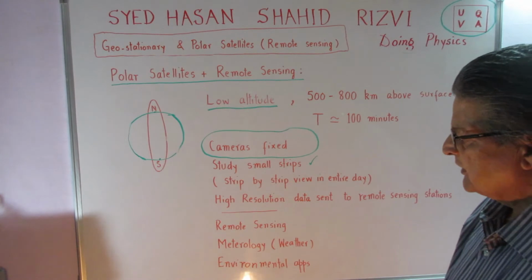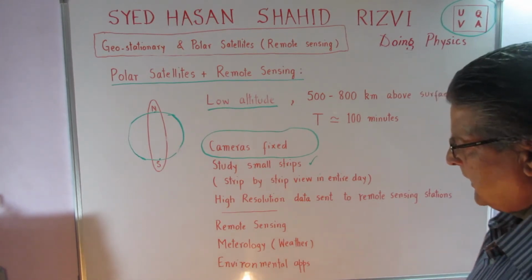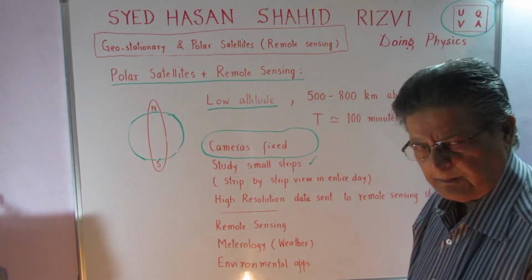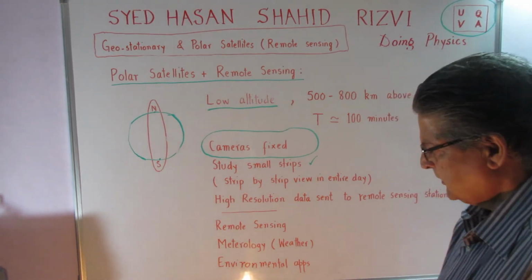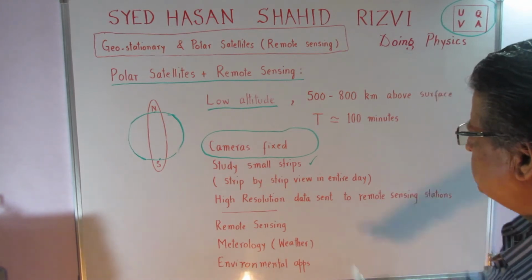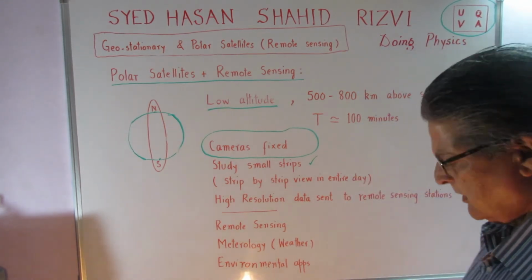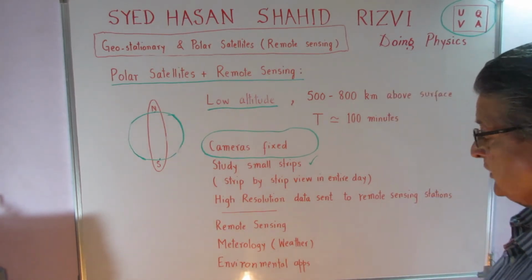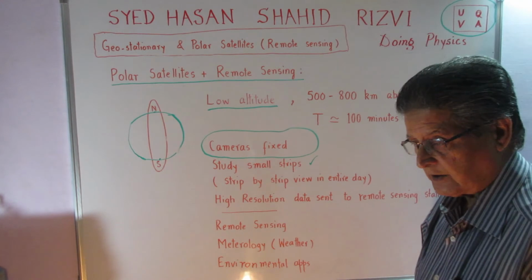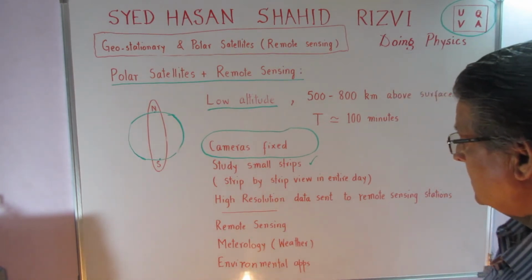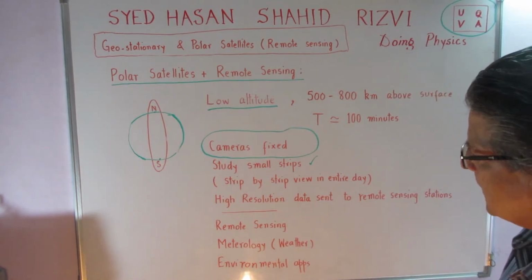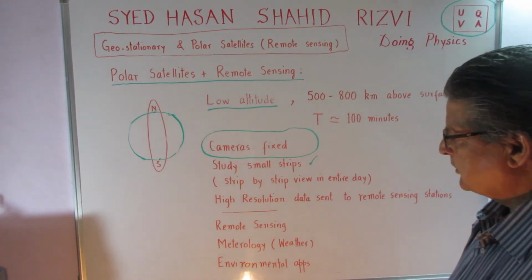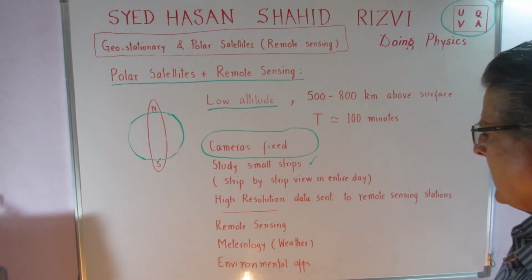The study centers almost work in real time, because the trip that they make is of very short duration, because you know that c, the electromagnetic speed or velocity in vacuum, is 3 into 10 to the power of 8 meters per second.